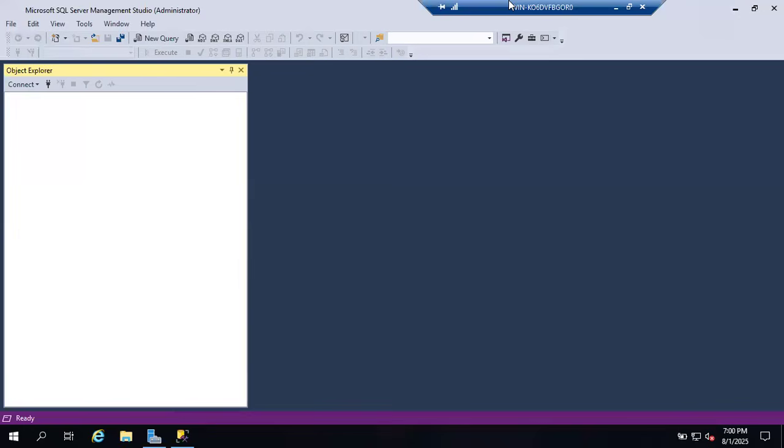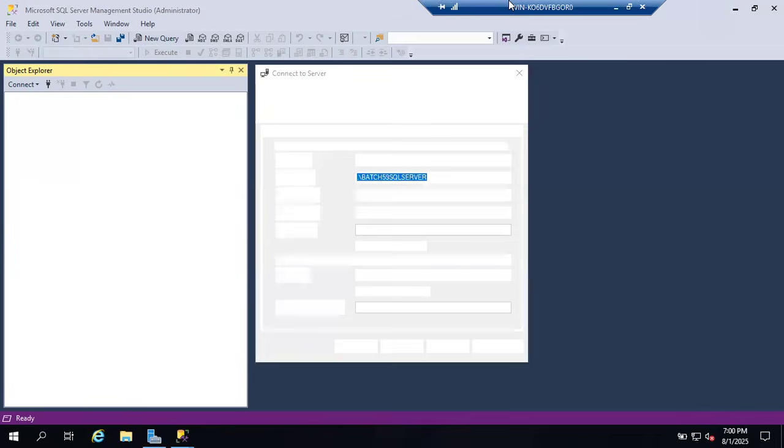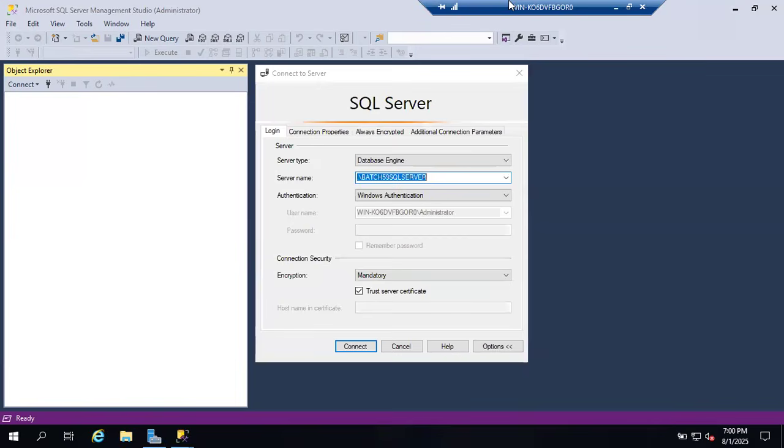Log file. The entry point of the database is the log file. First it will go to the log file only. Then, based on commit and uncommit, it will go to the data file.